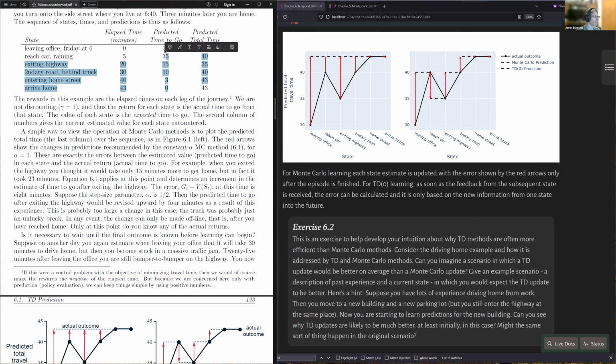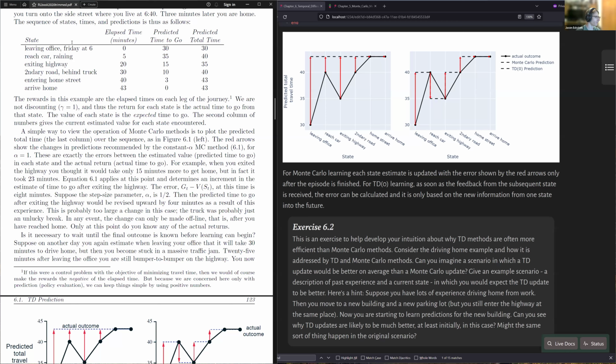So this sort of represents our knowledge of the environment, predicted time to go, right? We add this to the elapsed time to get the predicted total time. But yeah, let's just say these are the predicted time to goes, and then we end up moving offices, so now we're in a new parking lot. So the predicted time to go from the starting point is surely going to be different, because the time from leaving the office to reaching the car will be different from what we're used to, right?